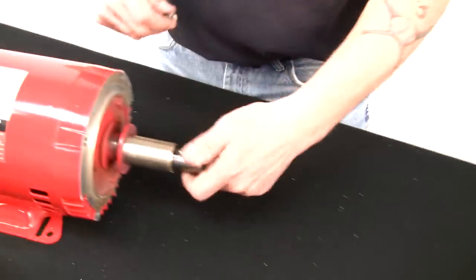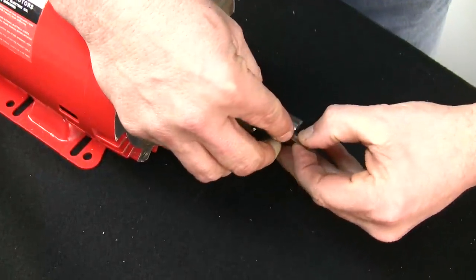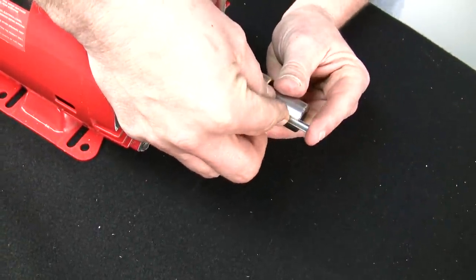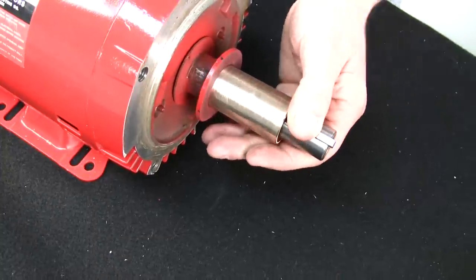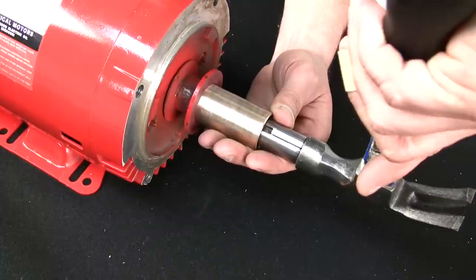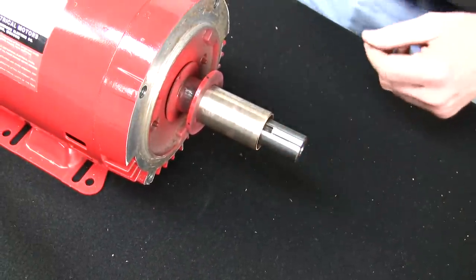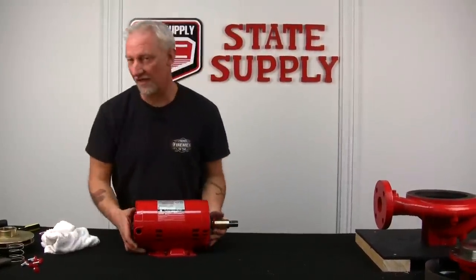All right, take the impeller key. We'll put it in the shaft. Down into the shaft. Push it as far back as you can. Then I take my hammer and tap it lightly till it's flush with the end of the shaft. And then just make sure it's seated in place. All right, now the motor side is ready to go. We'll set it aside.